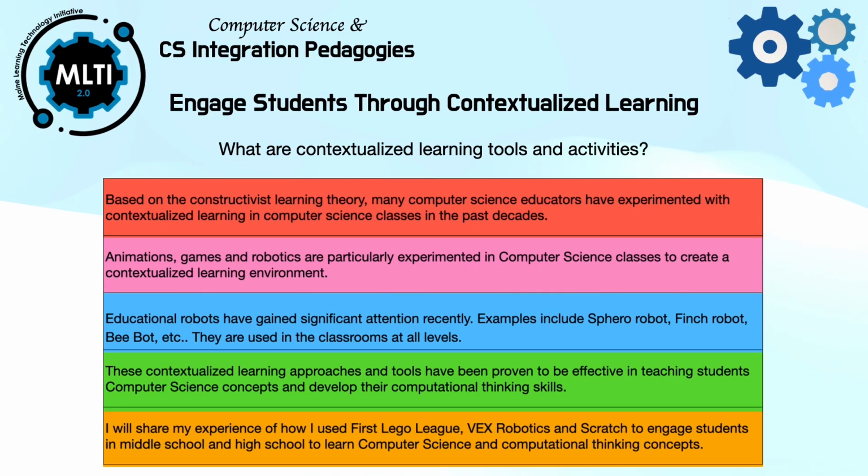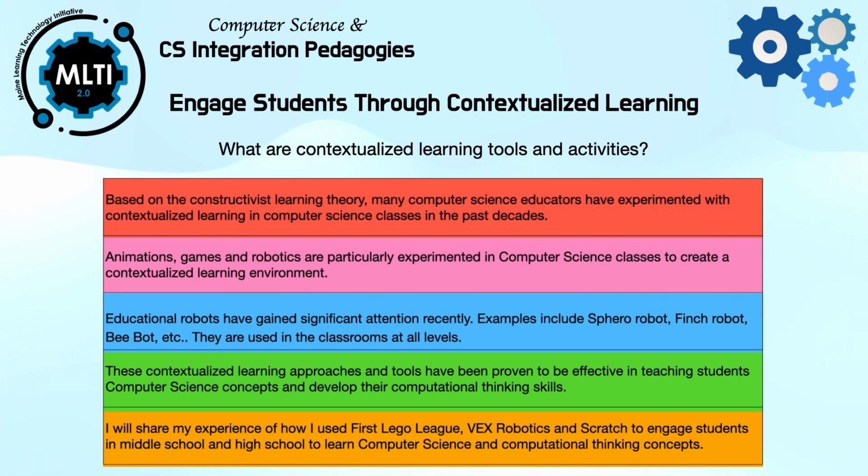Based on the constructivist learning theory, many computer science educators have experimented with contextualized learning in computer science classes in the past decades. They believe that incorporating the concepts in meaningful activities and in a scenario is crucial to increase students' understanding and to make the concepts more relevant and relatable. They have used constructivist learning theory as guidance and contextualized learning, such as problem-based learning and project-based learning, as approaches to design and create educational programs for students to learn computer science.